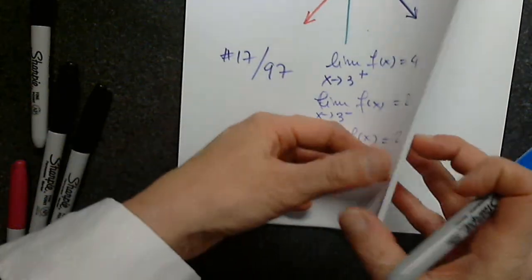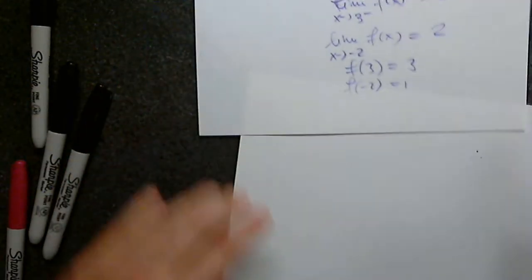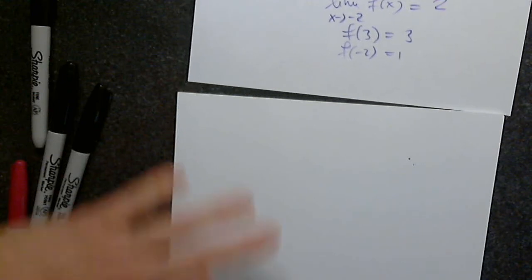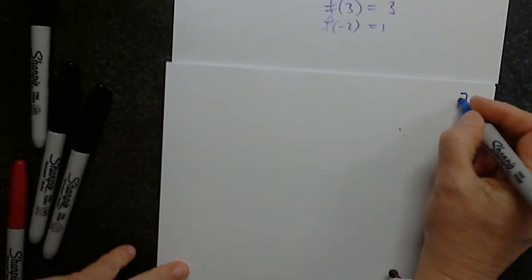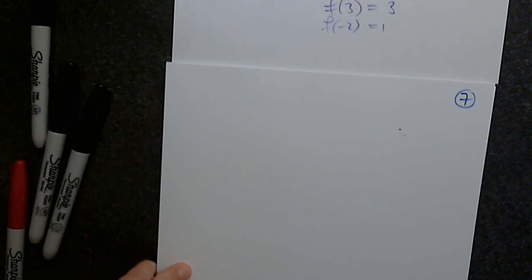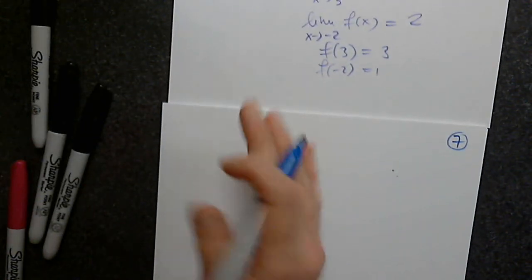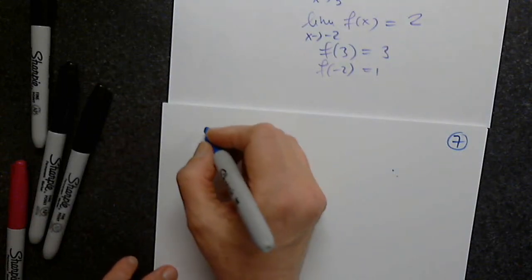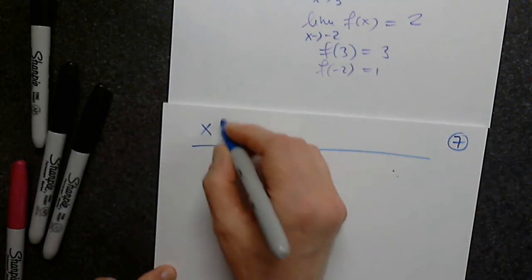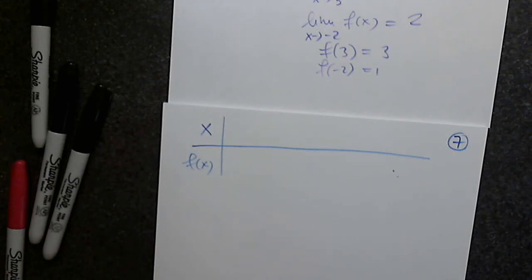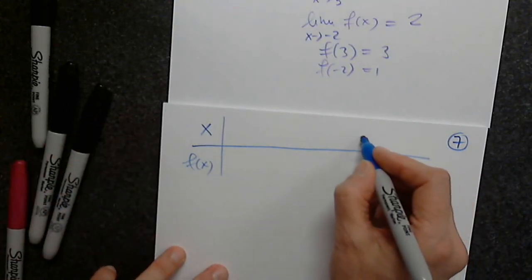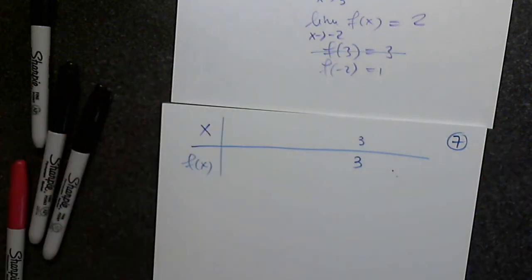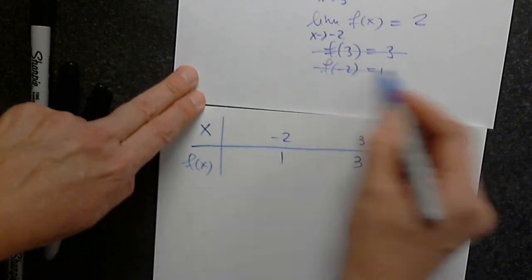Now I will organize the information. Organize the information in some way. You choose, but you have to show your work. I recommend what I'm doing because you're going to see these tables throughout the entire course. You're not going to see it in chapter 5, but you're going to see this table all the time before that. So this is x, and this is f of x. And I will start with f of 3 is 3. Don't cross it out like that, I'm just making a point. And then f of -2 is 1. Done.